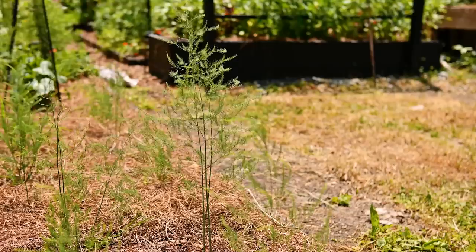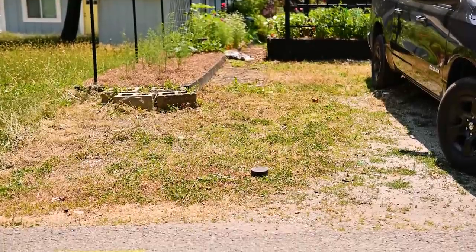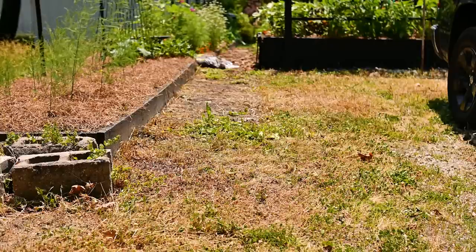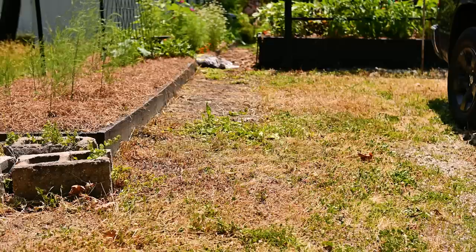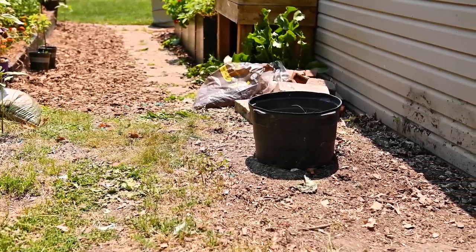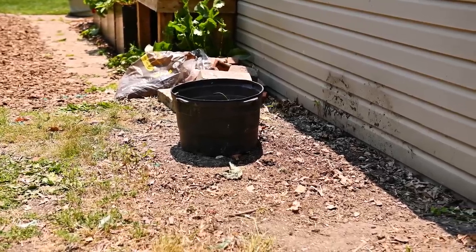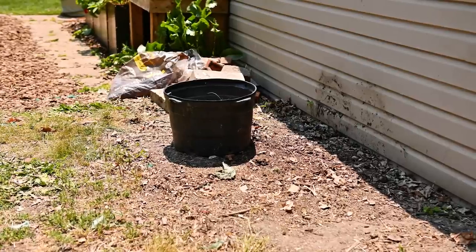If you live in a small urban home, you know that space is precious, and I don't have a lot of it. So every little corner I really have to plan for, and I have to make sure that I get the most of it. So once again, I decided to make some raised beds, and I really wanted some tall raised beds. In another video, I commented that if I had to do it all over again, I would definitely go with really tall raised beds. It just makes more sense for me. I don't have to bend over by a lot, and they look a lot cuter in my opinion.